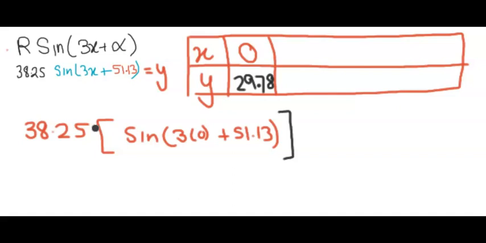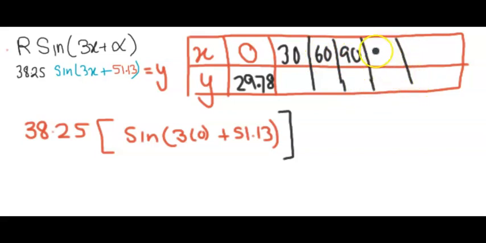Make sure you press it right. And it will ask you where you want to start. You will start from 0, you end at 360 and put step 30. That will give you the whole table rather than doing it one by one. So you will have 0, 30, 60, 90, all the way up to 360.